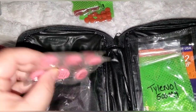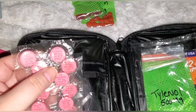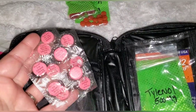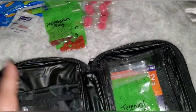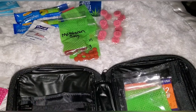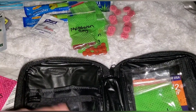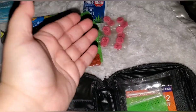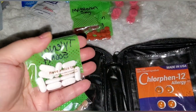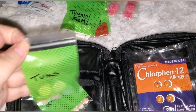My family is used to my cooking, so when we go on vacation and eat out — at least one meal a day outside, the rest inside the resort — my husband's stomach gets out of whack. The off-brand Pepto chewables are a couple of dollars at Family Dollar. I also have Tylenol — 500 milligram off-brand — with a few days' worth. And of course, Tums — always good to have on hand.